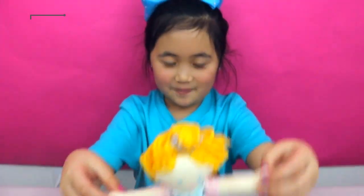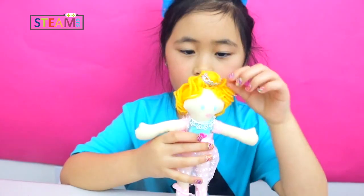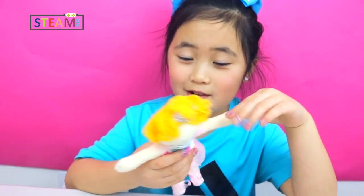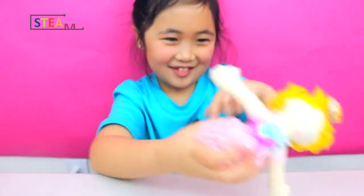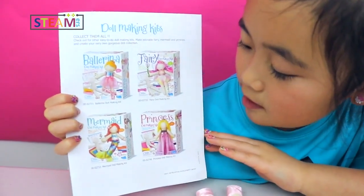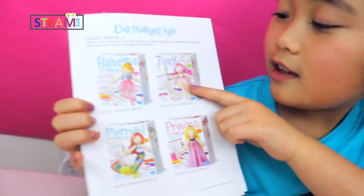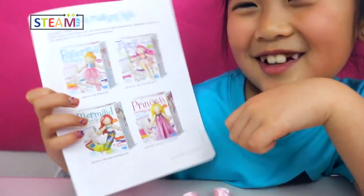So how do you like making this doll? It was kind of hard but still fun. I really liked doing it, especially the shoes. The hard part was the hair — it was kind of annoying. So you'd like to make more dolls? Yeah, there are other dolls: a fairy, a mermaid, and a princess. This one is like me, like a ballerina — that's why I chose that one!